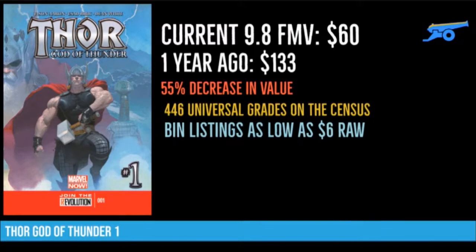Short-term flip means you buy a book with the intent to flip it really soon. So you think about somebody that goes out and buys in bulk, and they could get something for wholesale, like 25 cents a comic or less. Or you think about somebody that goes and pre-orders a bunch of books or grabs 5 copies of a new release off the shelf, thinking that they're going to be able to short-term flip it on eBay, whatnot, etc.